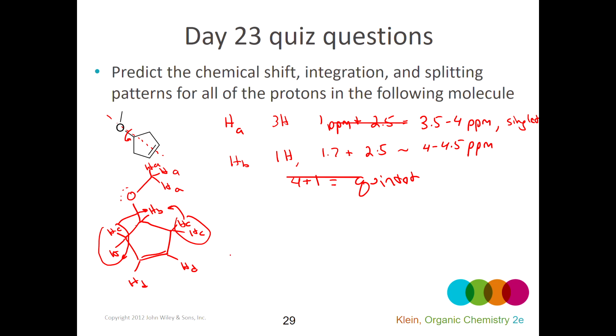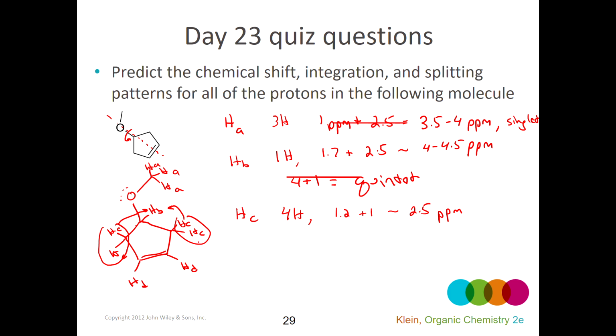Looking at the analysis for HC, there are 4 hydrogens of that type, so its integration or area of its peak would be 4 times greater than that for hydrogen B. The shift there, I would start with a 1.2 for the methylenes, a CH2. And it's too far away from this oxygen to be much affected, but it is allylic to the pi bond here, so that's probably going to add about 1. So that's going to give me around 2.5 somewhere for the ppm of that.